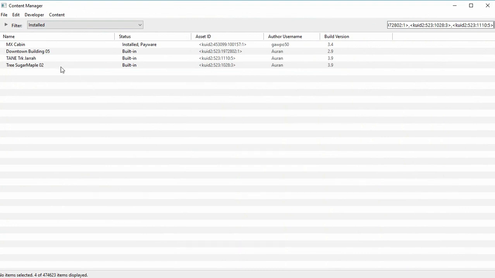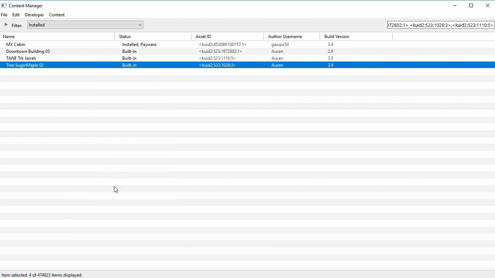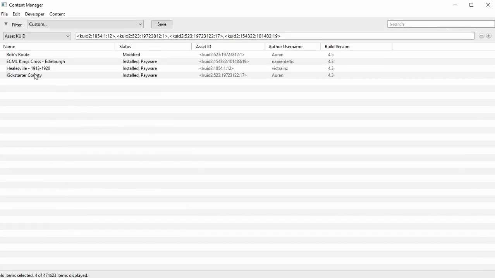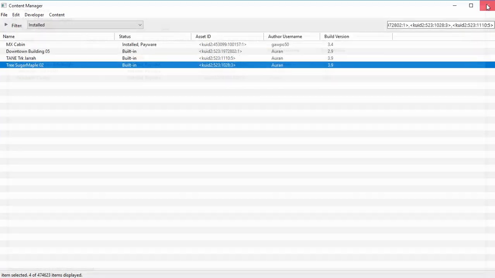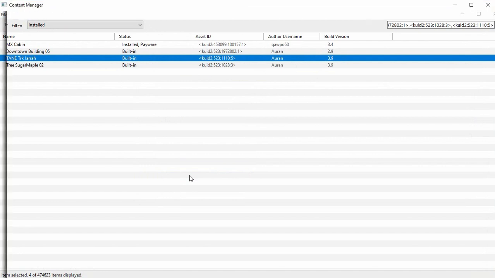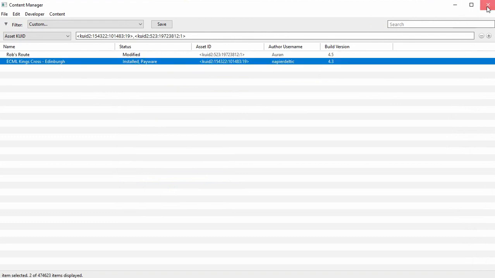So the sugar maple here, list dependents, and that's showing me that ECML and Hillsville both have that as part of their dependencies. And let's have a look at this track here. Okay, that was from ECML as well.